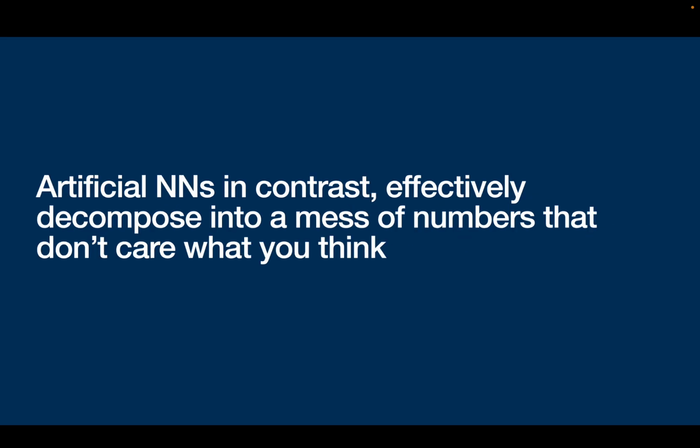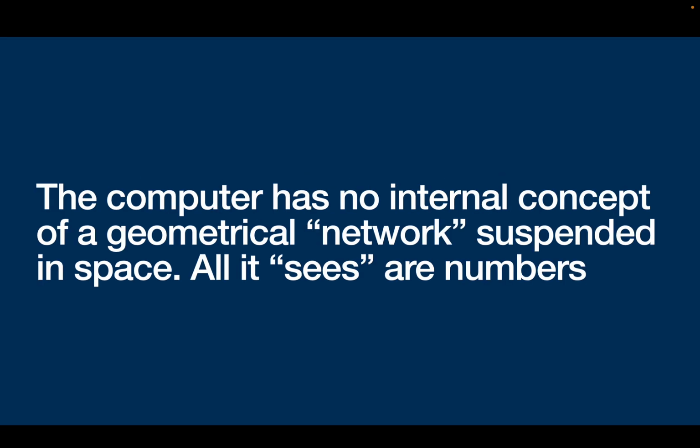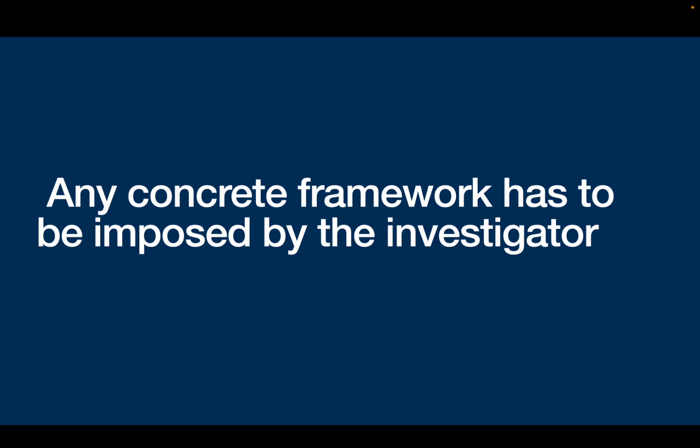Artificial neural networks, though, just decompose into a mess of numbers. These numbers don't care about you. They don't care about being understood. They're encoded specifically for the machines to process. And we speak of a network, but that's really an abstraction. There's not really any kind of network going on inside your computer. Maybe this is represented a bit more concretely with certain types of chip architecture, but really we're just seeing matrices of numbers, just grids of numbers.